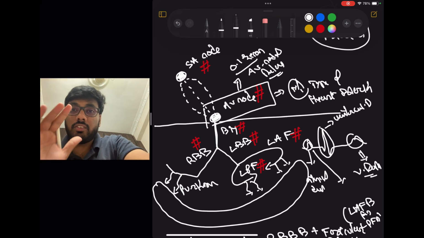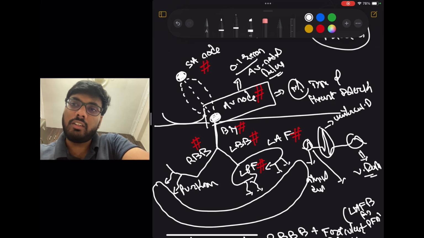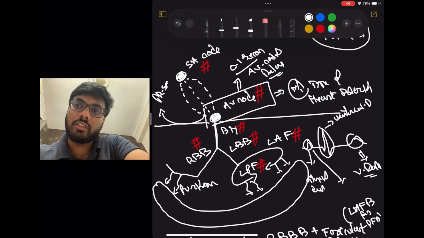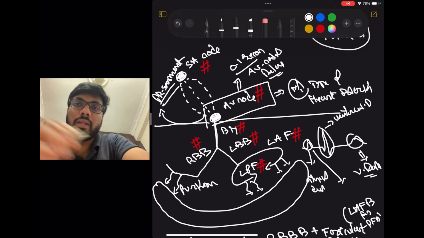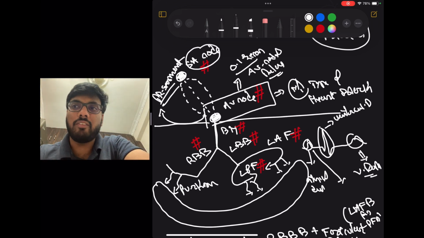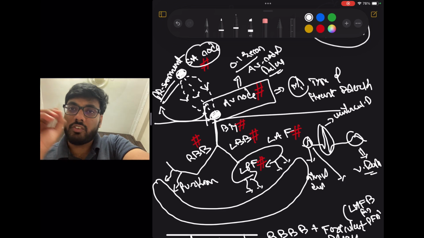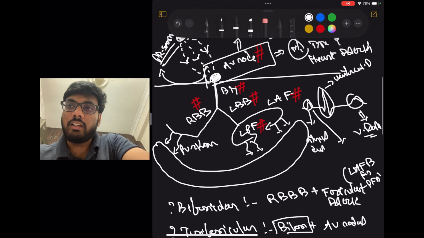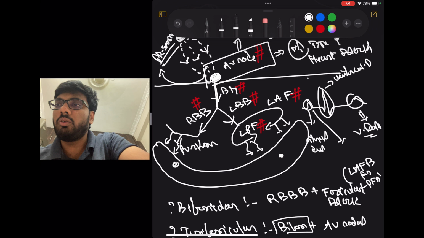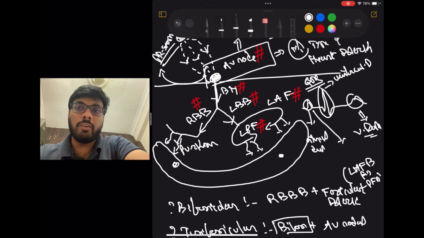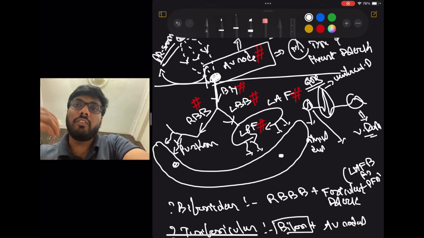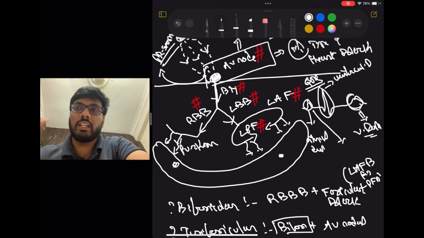This AV nodal delay in ECG is represented by the PR segment. SA nodal depolarization is represented by the P wave. Then the impulse reaches the AV node through internodal fibers. There is a delay of 0.1 seconds that is represented by the PR segment. Then it passes into the bundle of His, the bundle branches, the Purkinje fibers, and the ventricular myocardium. There will be depolarization leading to the QRS complex. Then after depolarization there is ventricular repolarization, which is represented by the T wave, right?